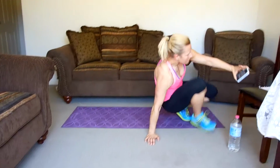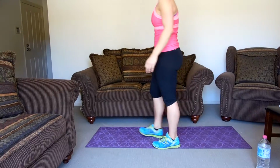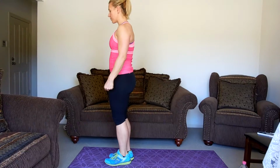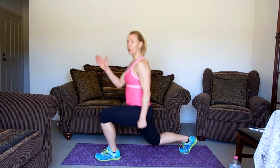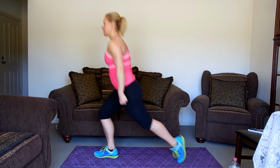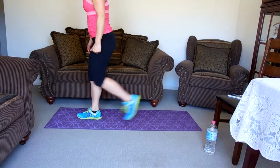Back to your... Oh, good. We're going to step back. So I'm going to start here. You can grab weights. We're going to step back and lunge and come in. Other foot. So this is alternating reverse lunges. So instead of forward, like we just did our forward lunges, that was an ugly one. We're going backwards. Now look at my heel. It doesn't touch the floor as I go back.